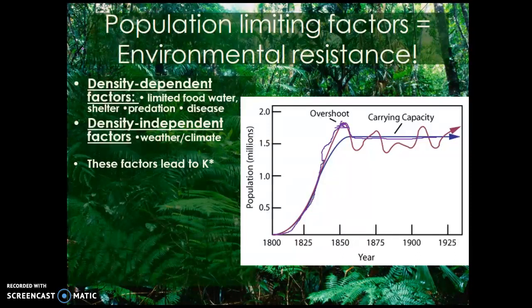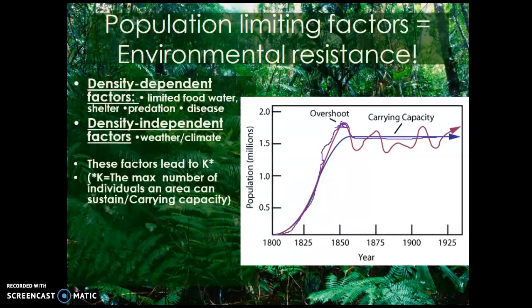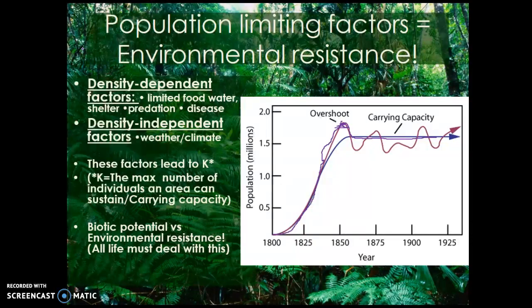So these factors are going to lead to that carrying capacity. And this is the number of individuals that can be sustained in an environment. And this number is very important to population ecologists when even looking at giving out hunting tags. They need to know the populations of deer and other hunted species to know, okay, this is about how many can be hunted without the population going too low and staying at that nice carrying capacity.